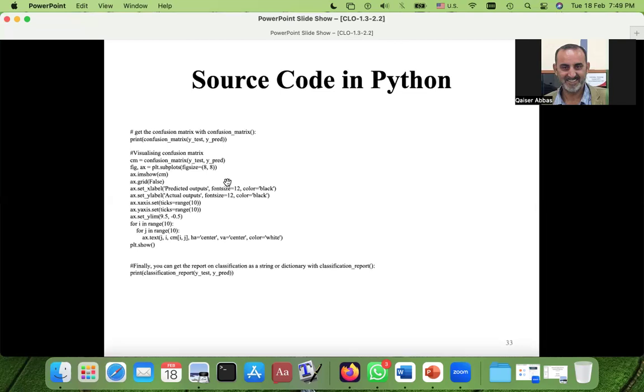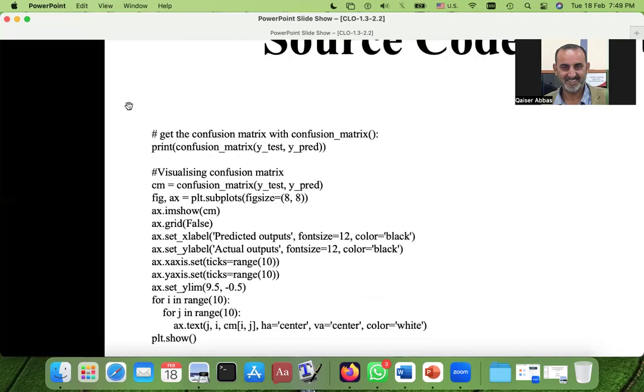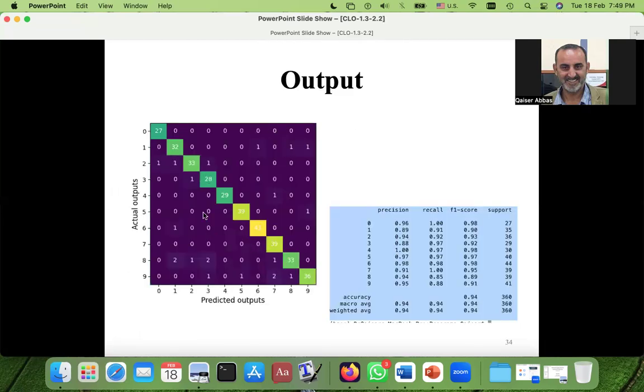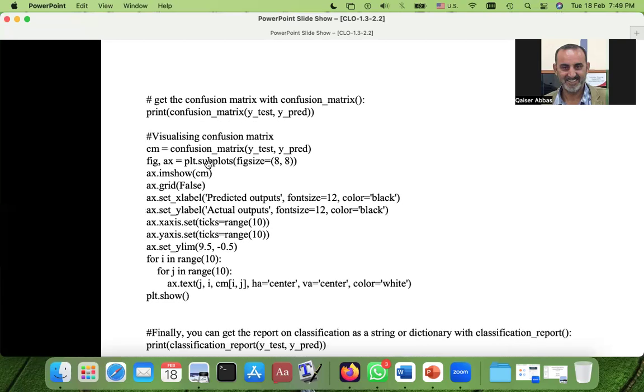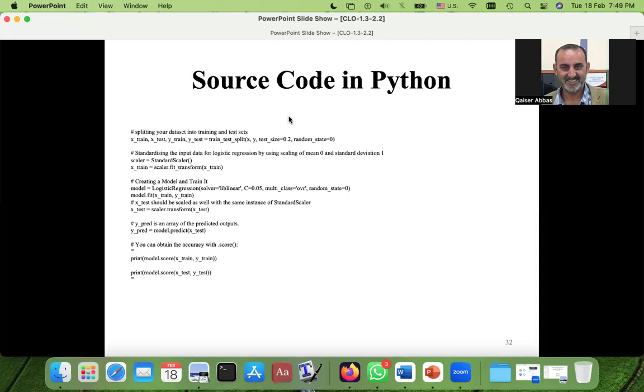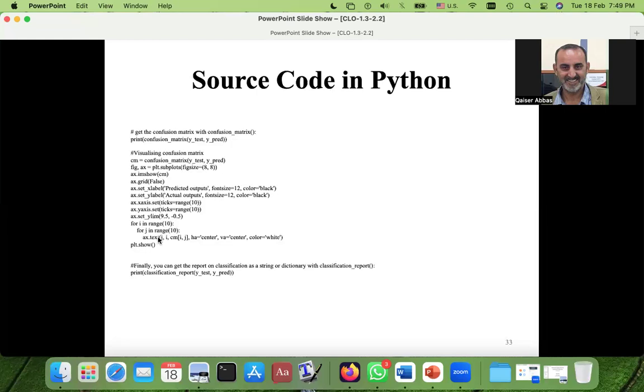And now here simply we are displaying the confusion matrix. What is confusion matrix? This is called confusion matrix. We already have seen, okay? This purple one is called confusion matrix. So here, confusion matrix, we are passing our test data, which is our gold standard y test, and predicted. Y predict is the things which are predicted by our model, okay?